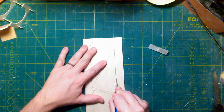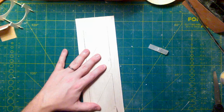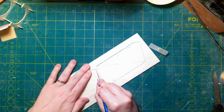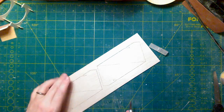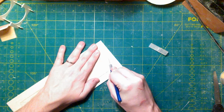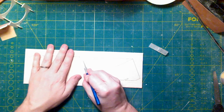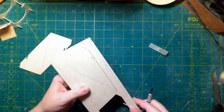The burrs that go with the grain, a lot of them tend to pop just by handling it, or they've already popped in the package. There we go. There's one I heard on that side. The ones that are diagonal or against the grain, they generally need to be cut, like this one. Just when you're doing this, cut away from your hand, of course, but also try to cut away from the wood. This one isn't much of a problem for the wood part. Because of the way it's been cut into the wood, that shouldn't be too much of an issue. Alright. Now this is the diagonal bits here, I'm going to cut through both sides. Now that part's free. I just heard that pop on both sides. Yeah, that seems... Alright, that's out. Yeah, we'll come back to that shortly.